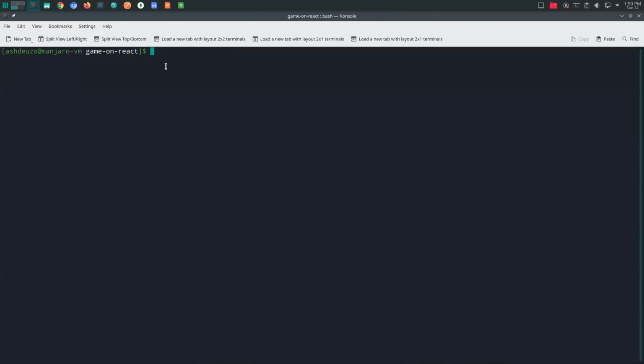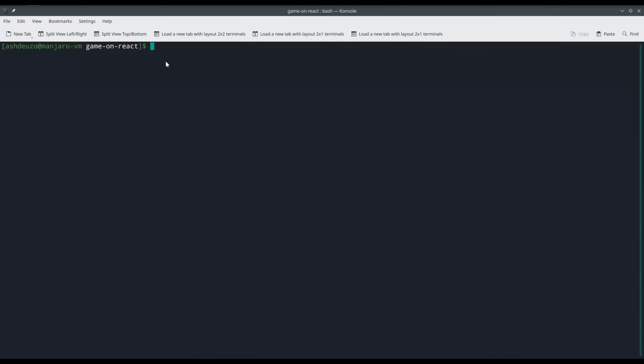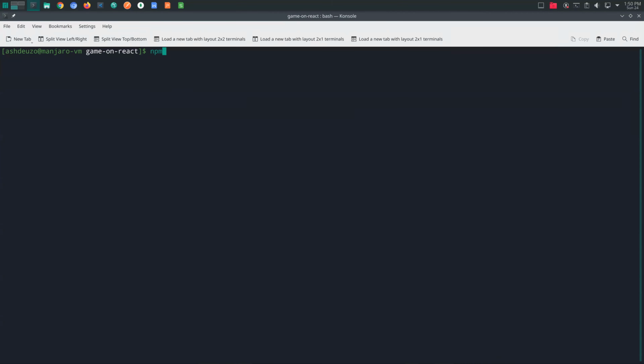Since here, we basically installed Netlify CLI, another way to deploy would be without using the website. What we would do is that we would basically deploy from here. First of all, we'll run npm run build to build a production ready version of our website.